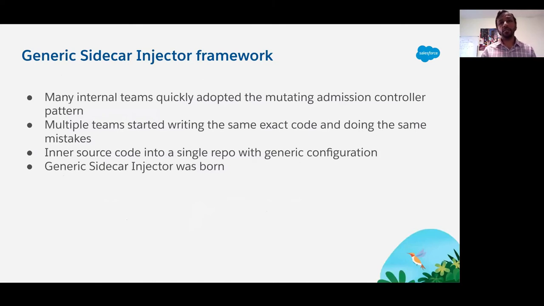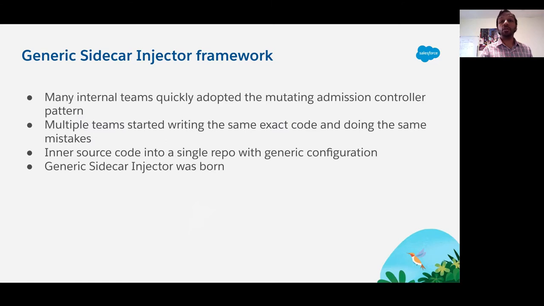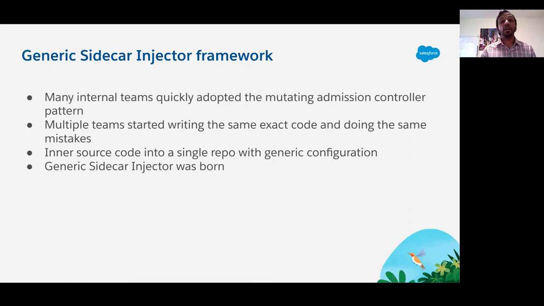So what is a generic sidecar injector framework? When Kubernetes announced support for mutating admission controllers in the 1.9 release, the sidecar pattern really became a first-class addition to Kubernetes. Many infrastructure teams at Salesforce independently chose the mutating admission controller webhook model to dynamically inject sidecars in Kubernetes workloads. This worked well until we realized that each of the teams was writing the exact same code, the same unit tests and integration tests, producing the same Docker image, writing the same Helm chart, and debugging the same problems in Kubernetes clusters. At that point, we realized we should take a step back and derive a common pattern.